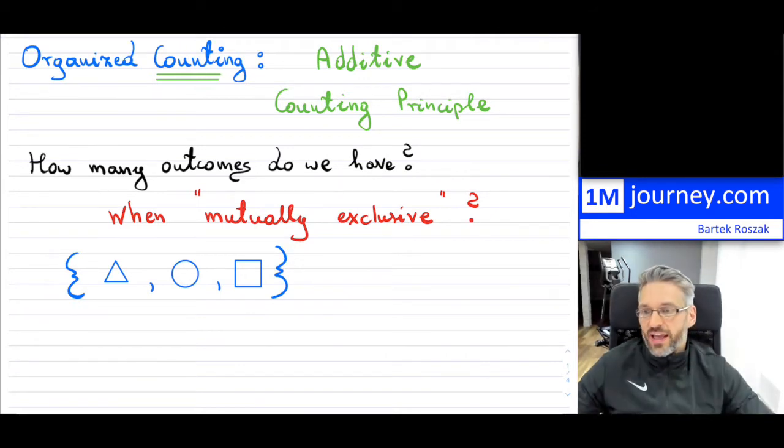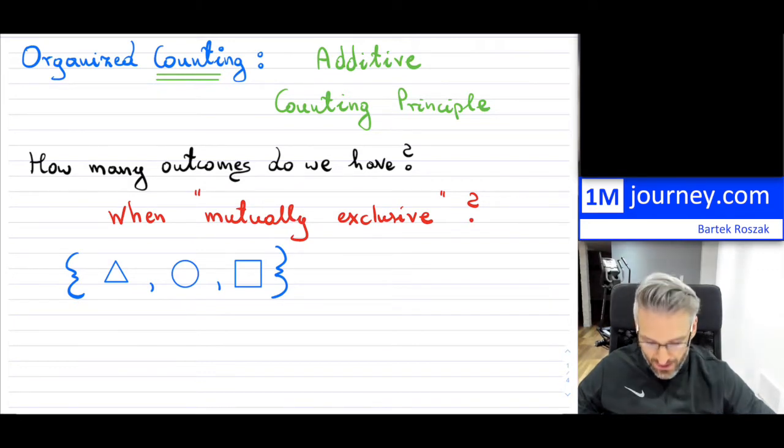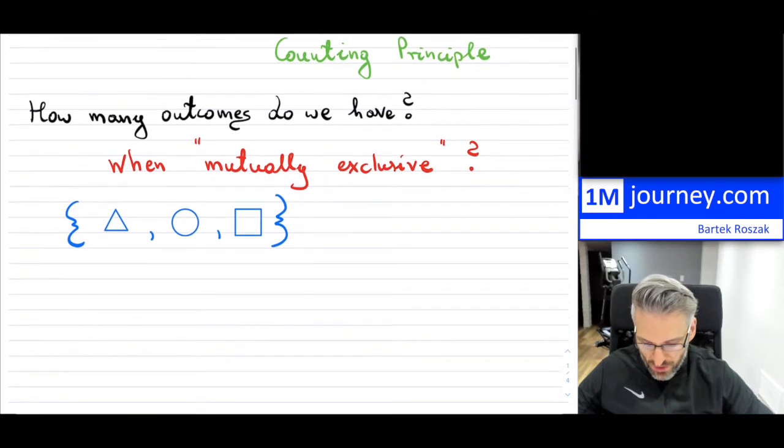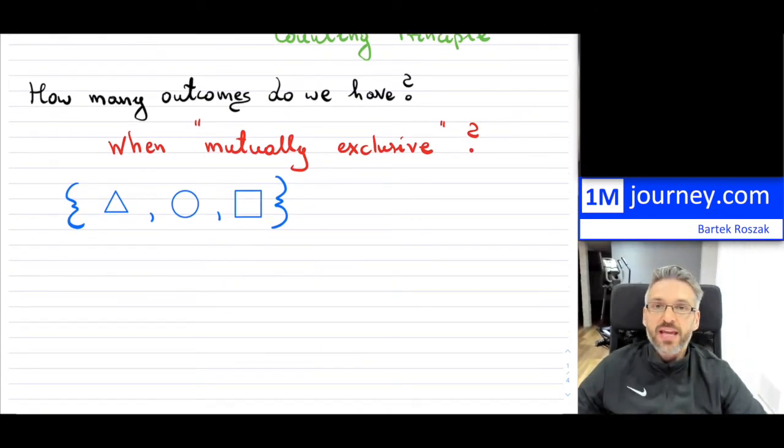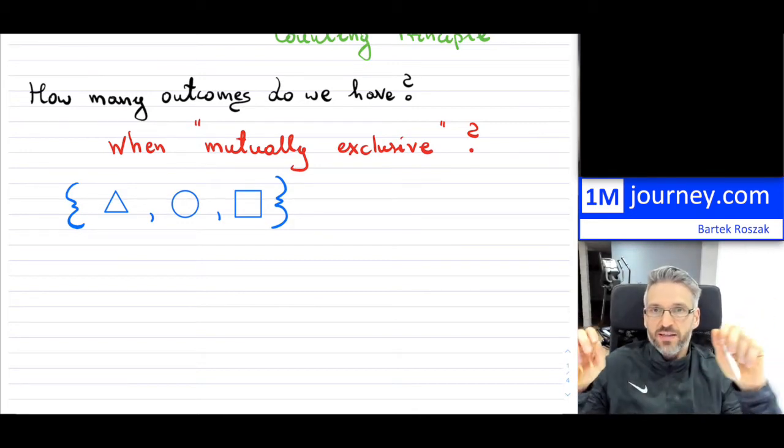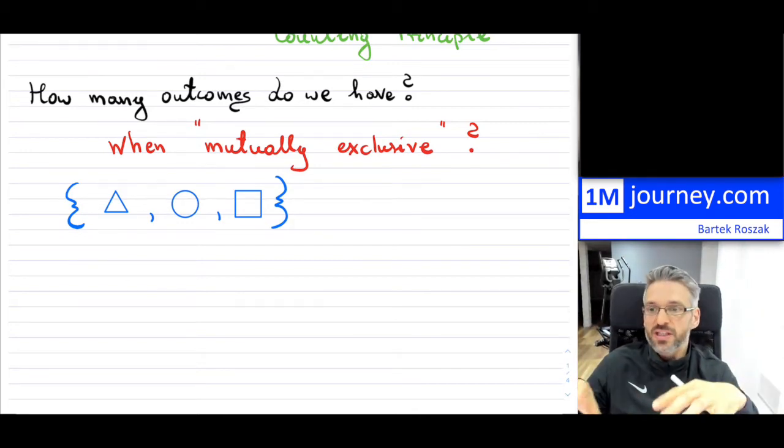So let's say we take this set. So this set has a triangle, right? Has a circle and a square. And maybe we would want to be able to take this set and then create some patterns, right? That we would have. And maybe those patterns would be a representation. They would be some kind of a signal, right? That we would be sending and somebody else would decode it.